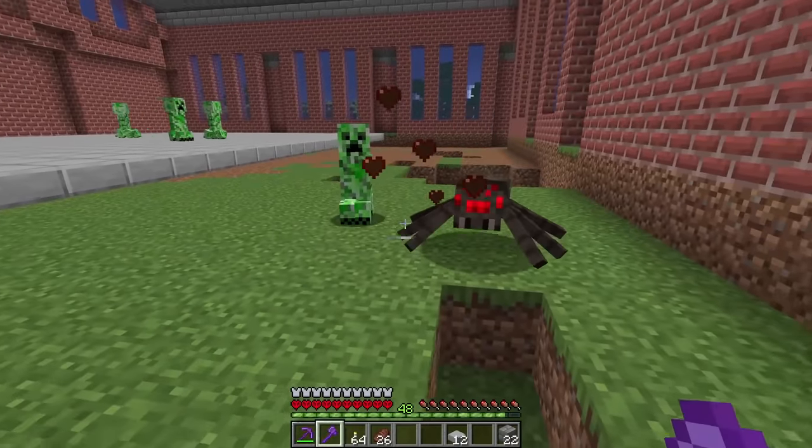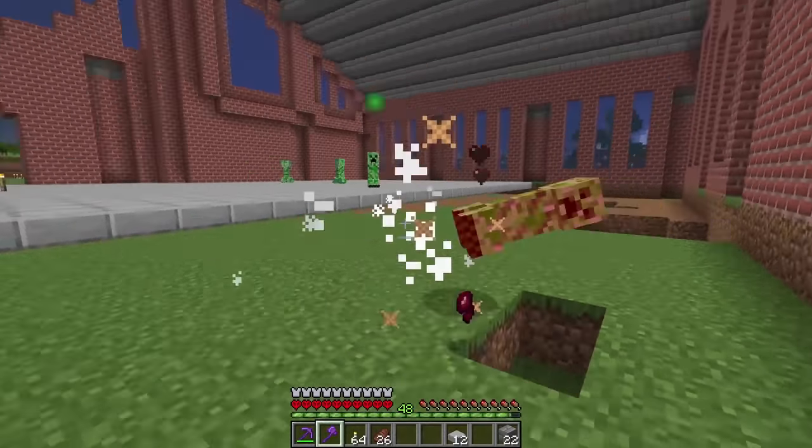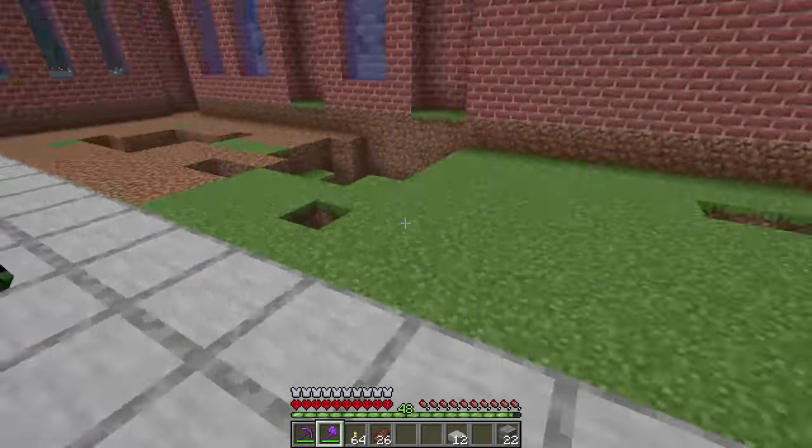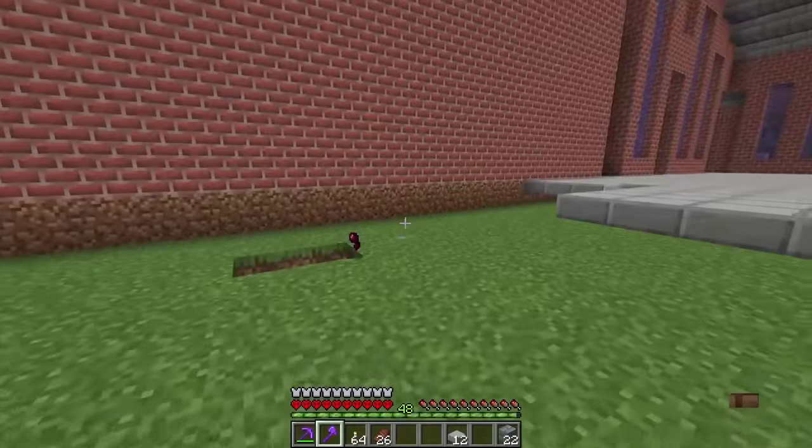Bro, this is really turning into a creeper farm now. Why? The creeper gods literally have something against me. What is up with this? Why? Does this happen to anybody else? Please let me know. Go away.